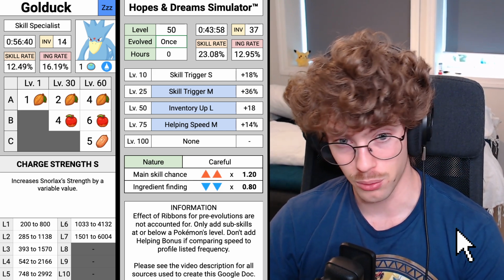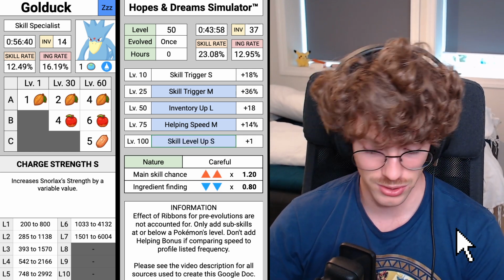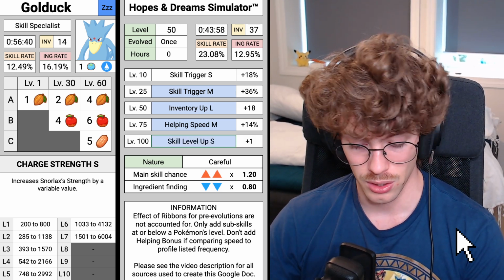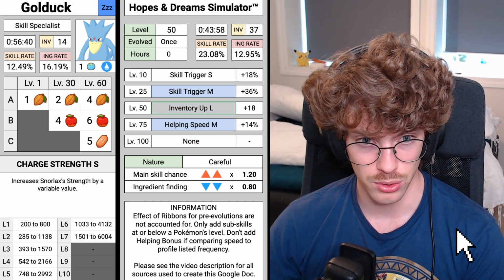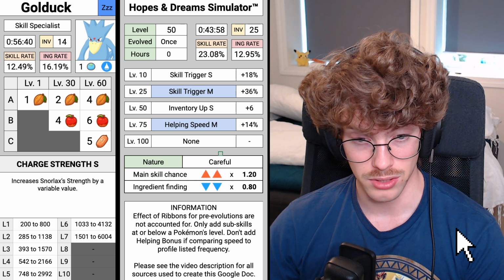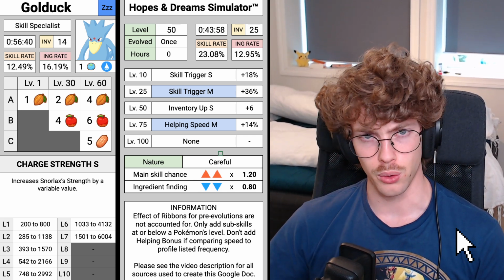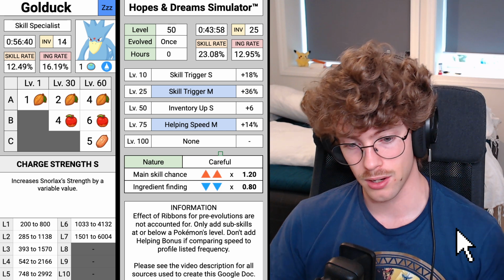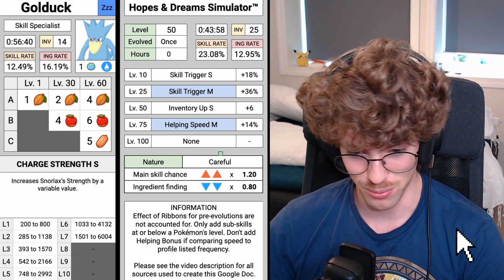And then at level 100, if you ever get there, there's also a skill level up S that can be sub-skill seeded, although we're going to neutralize this one. We're going to put this one down to Inventory S, because here begins the discussion. I already covered Golduck extensively in my other video. I don't have the spreadsheet readily available, I think.